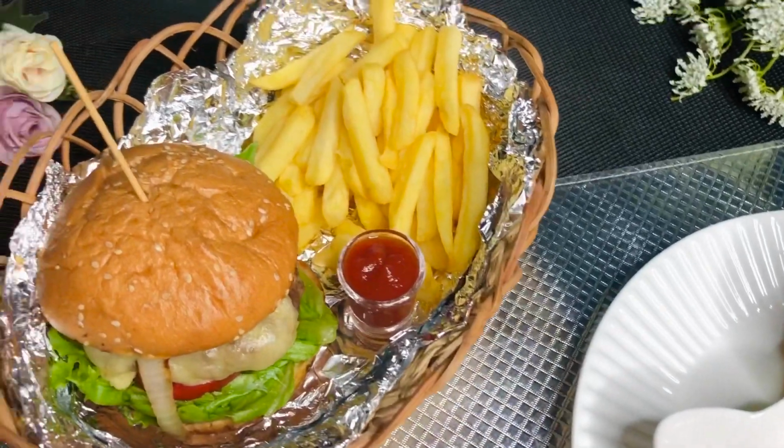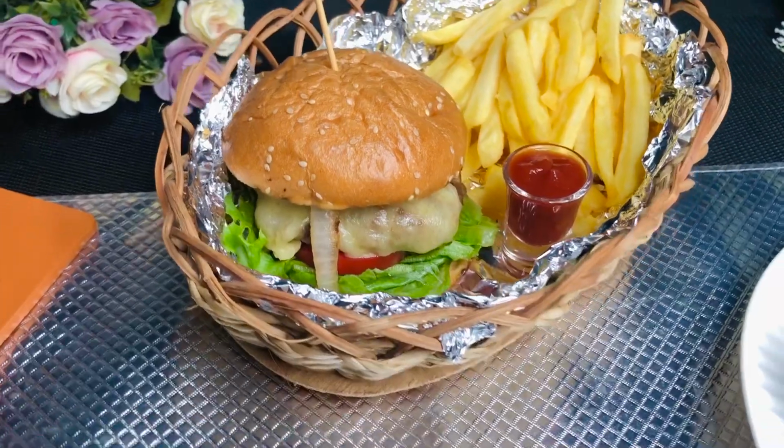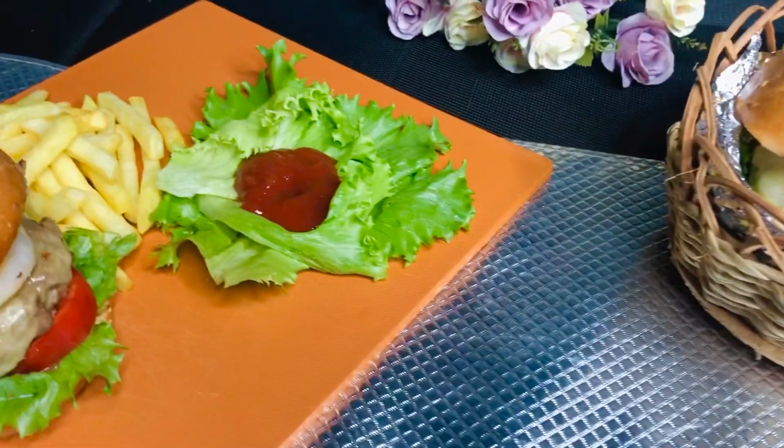Now here is our plating. 3 different ways that I plated my burgers. So I left this on the dining table, and then whoever's ready, go pick yours. If you're first, go pick yours and enjoy your way.